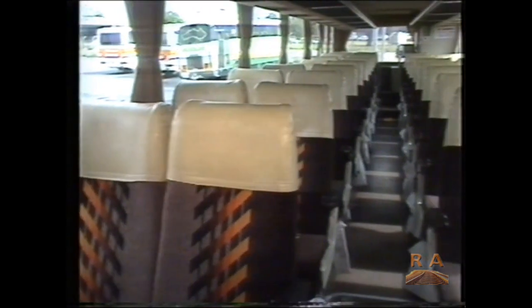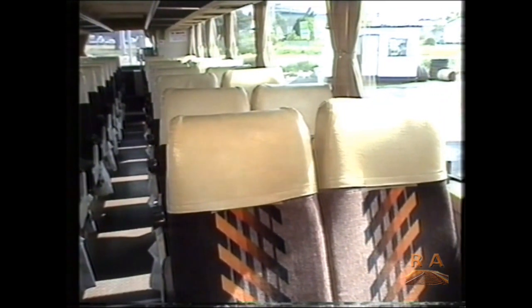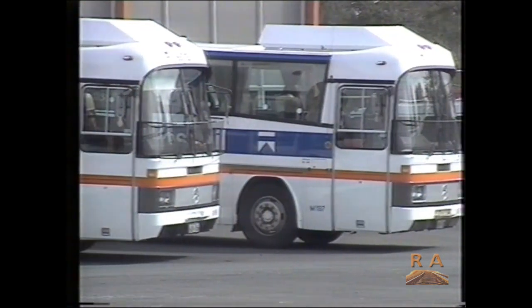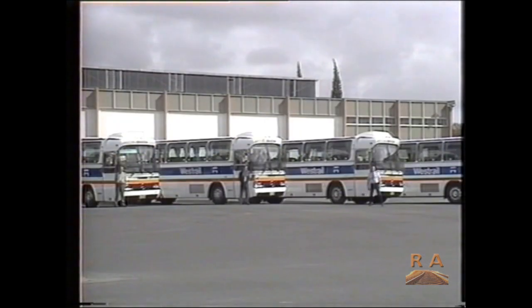Looking at increasing the size of our coaches from the current 42 seats to perhaps 57 or 63 seats to cater for peak demands on our major routes, which are Albany and Geraldton. We can see another good 40 years. We've just gone through 40 years of many changes in that time, and we're looking forward to the next 40 years and providing an economical service to the community. Westrail's road coach network now officially retained by Westrail. Congratulations, and here's to another 40 good years.